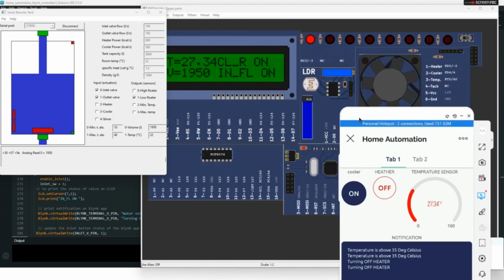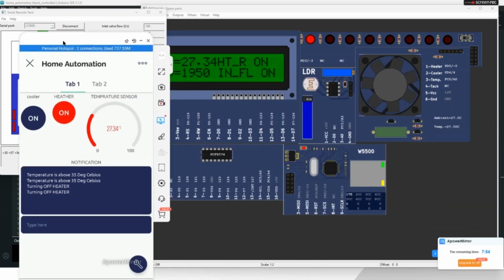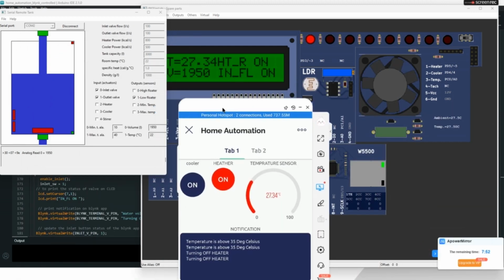If I turn on both heater and cooler, the temperature is not rising and the temperature is constant.